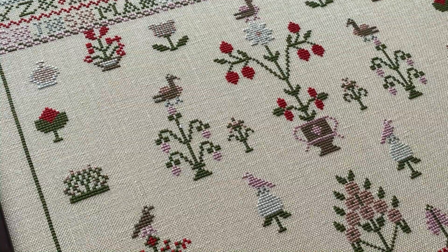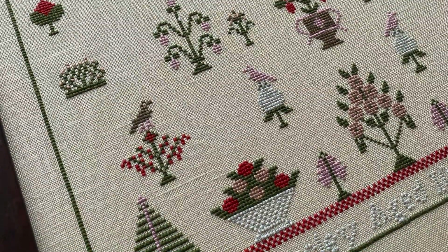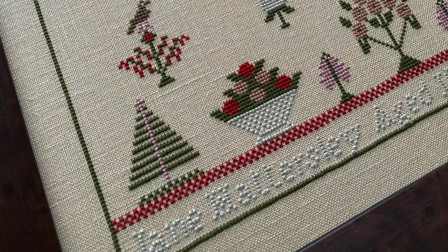Today I'm going to catch you up on all of my works in progress. For me, this is both stitching works in progress and also some design works in progress. I'm going to start with Jane Hattersley, which is a stitch along that started back in April, and we have hundreds of people all across the country and around the world that are stitching this project.